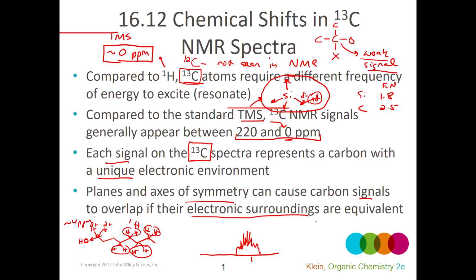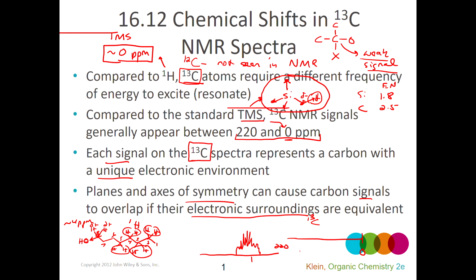Comparatively, in the carbon NMR, the peaks don't split. There's no splitting. So each individual carbon, 1, 2, 3, 4, 5, 6, 7, 8 carbons in the structure, each carbon should give a unique, very nice narrow signal. So when you look at your carbon 13 NMR for lab 7, and you look at the scale there, it'll go from probably somewhere around 0 to 220. And we'll talk about where the shift will be based on the environment.